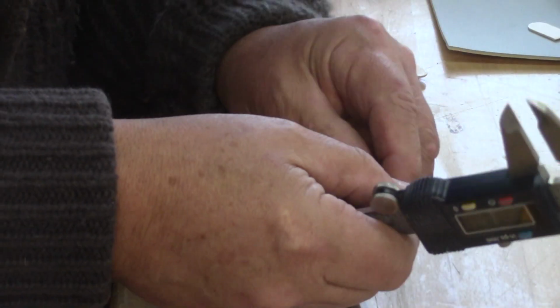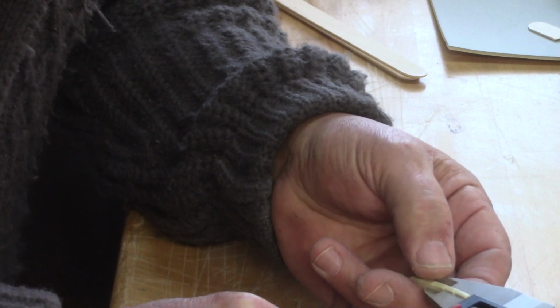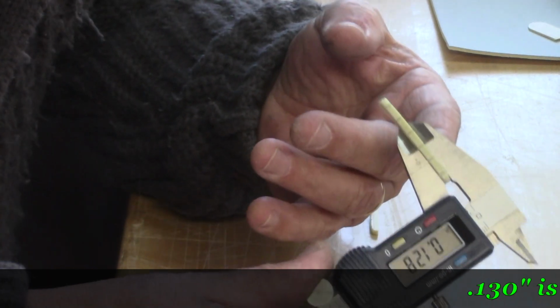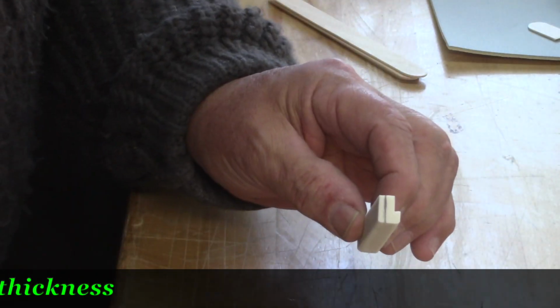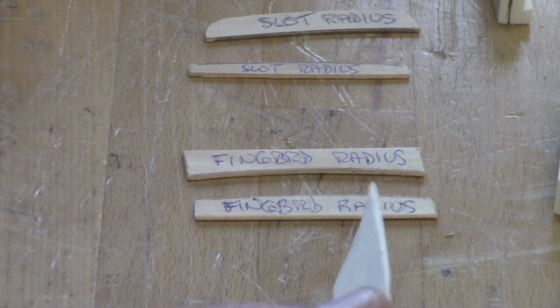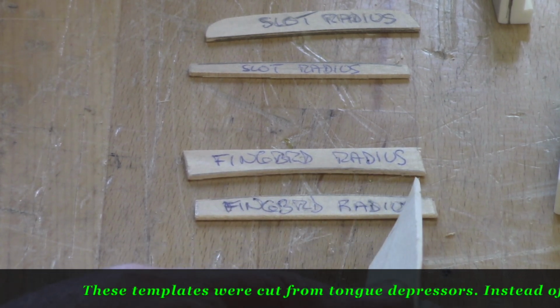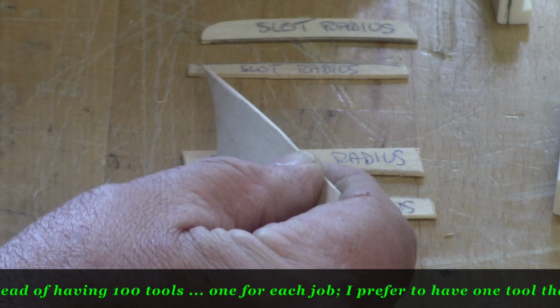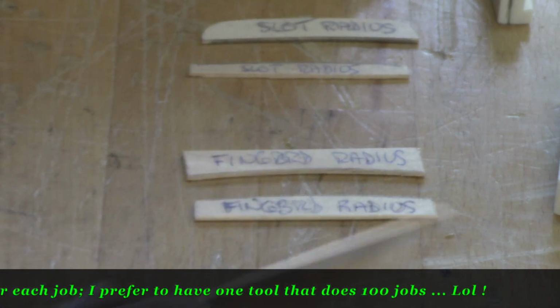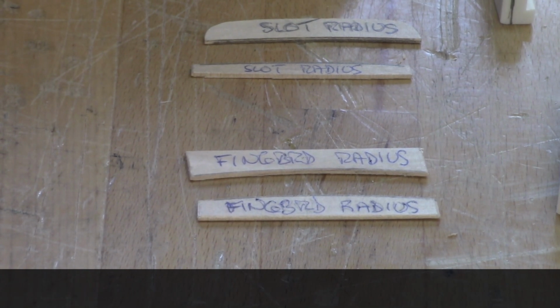Well, all you regulars know that I'm big on getting a low-tech solution to a high-tech problem. That Fender nut is 128 thou. There's where we start with our nut blank. We've got the convex radius of the fingerboard and the concave radius of the fingerboard, the convex radius of the nut slot and the concave radius of the nut slot. So there's a couple of different ways you can start this process for the Fender nuts.